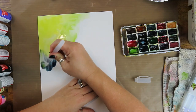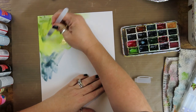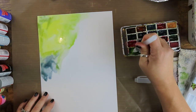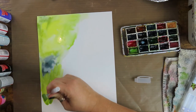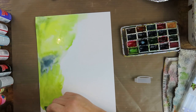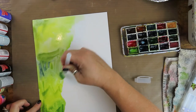I don't know about this brush. Yeah, I'm not doing a whole... you could do patterns, you can do designs, you could do stripes, you could do polka dots. It's up to you what you want your background to look like. I don't want it to dominate too much. I just want it to be interesting in the background.